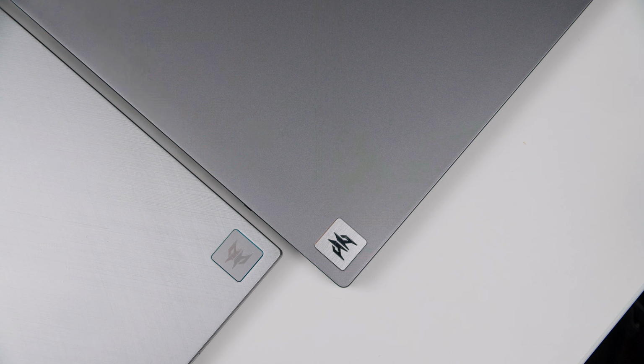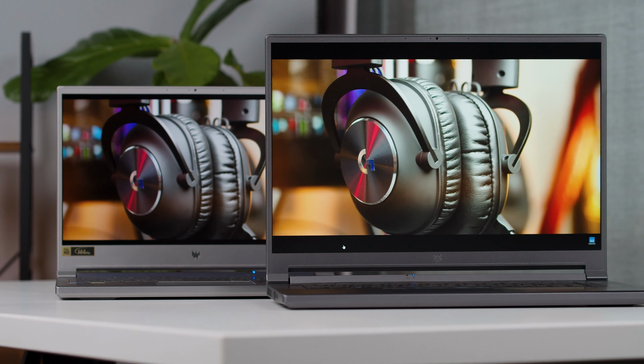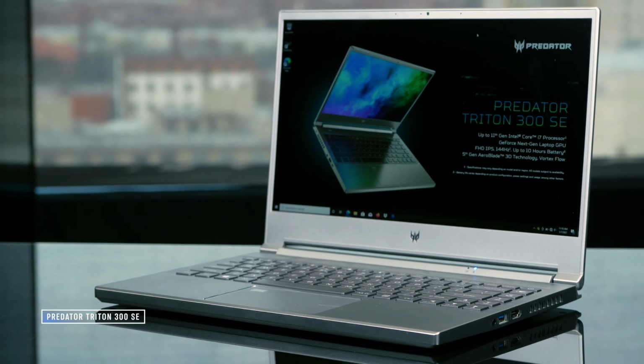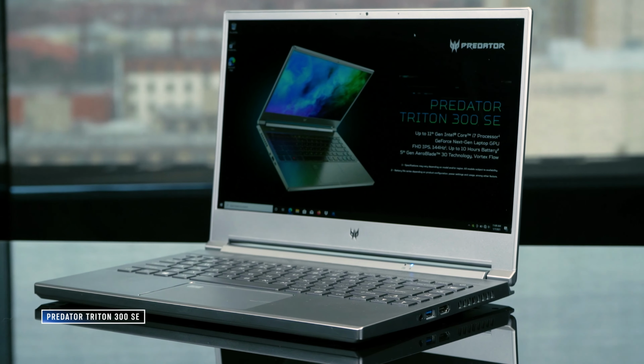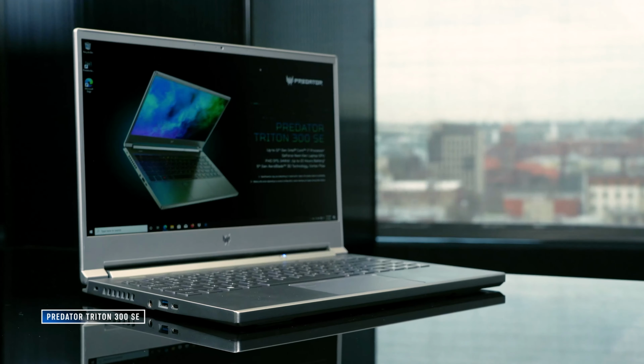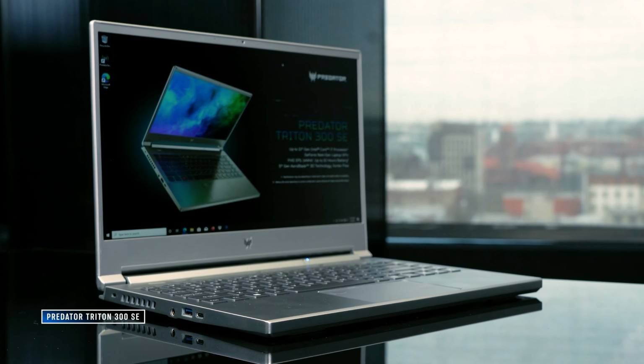Now, side by side with the Triton 300 SE, the 500 SE obviously shares a lot in common with it. The same minimal branding, the completely redesigned silver chassis, and smaller footprint thanks to the really thin bezels along the screen. I even really liked that the 500 SE skips the faked brushed aluminum look of the lid that the 300 SE has. Now, quick recap, the Triton 300 SE had a 14-inch screen, which remains a really unique screen size and made for one of the most compact gaming laptops you could buy.